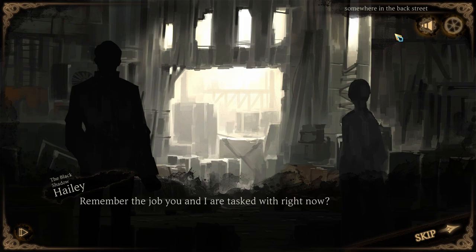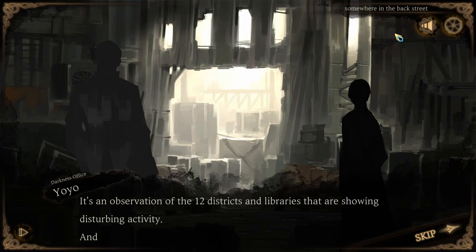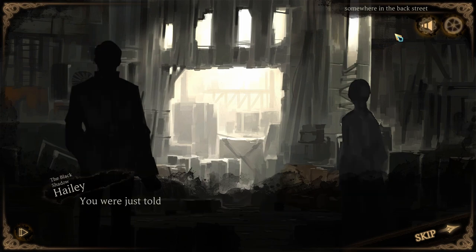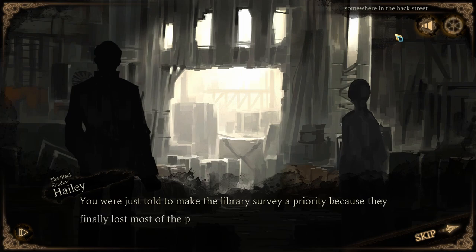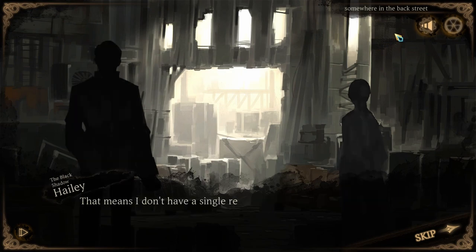Remember the job you and I are tasked with right now? It's an observation of the 12 districts and libraries that are showing disturbing activities. And to report to the HANA Association on developments in each organization and office. You were just told to make the library survey a priority, because they finally lost most of the people from District 12. The HANA Association also said that they would visit the library in person, once it was fully visible enough. That means I don't have a single reason to go to the library.